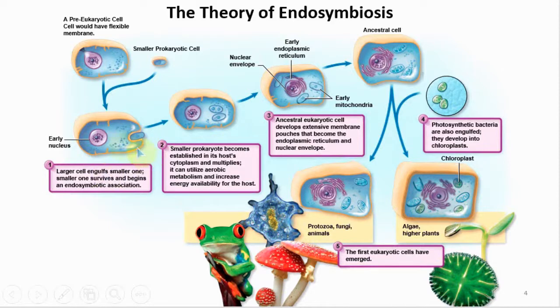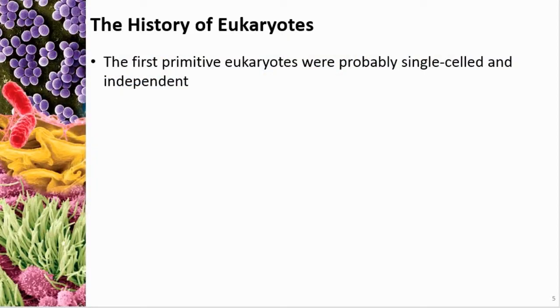Anyway, so this larger cell engulfs the other one. This one then can divide inside of it, and this is what they're trying to show, how a mitochondria may have started. And so we end up with several of these in here, and then the next thing you know, they're living together, and we end up splitting to animal, fungi, protozoa, and then algae and plants over here, and all the animals and plants and whatnot that we know of today. So that's the endosymbiosis theory.